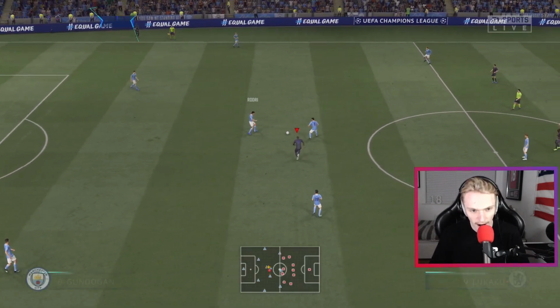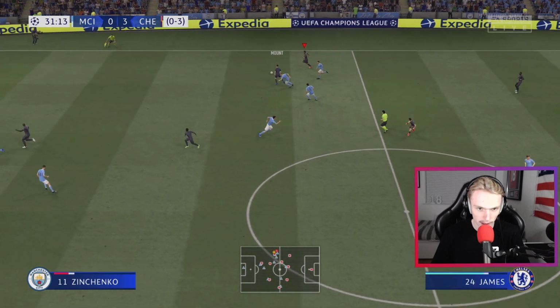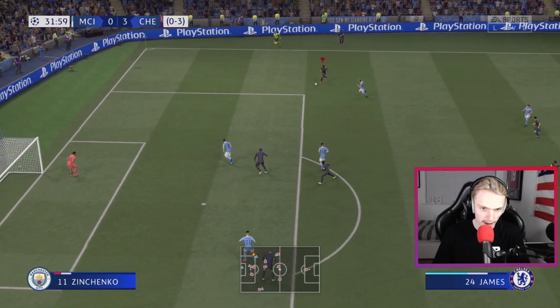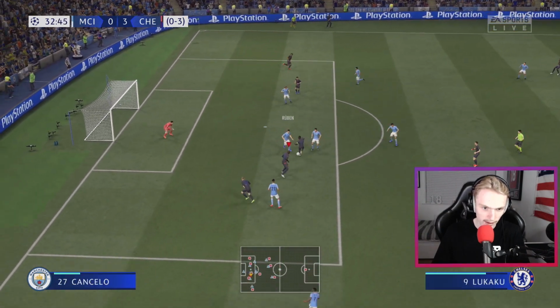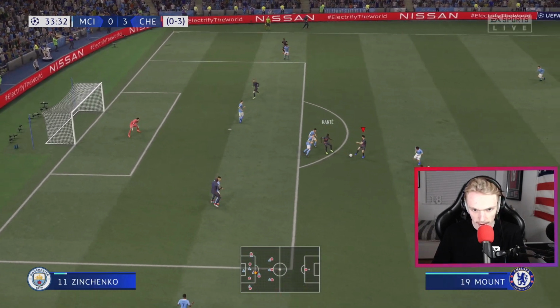Is it because they're tired or what? Sal, beautiful stuff. Good tackle. Mason Mount. Wait for Reese. Here comes Reese James himself. Kante, Lukaku in the box. Go to Kante, edge of the box. Took it down on his left. Going to hit it on his left. Lukaku to Kante. Little pass there.